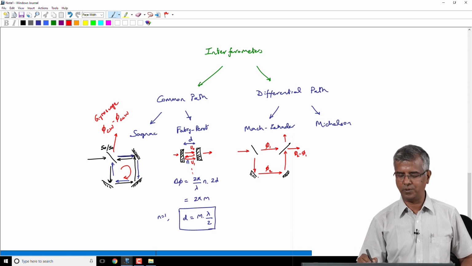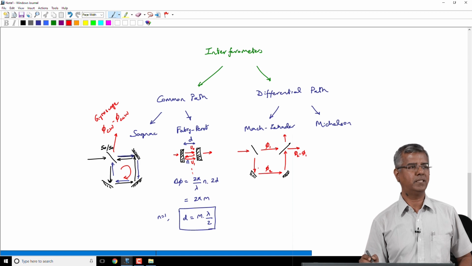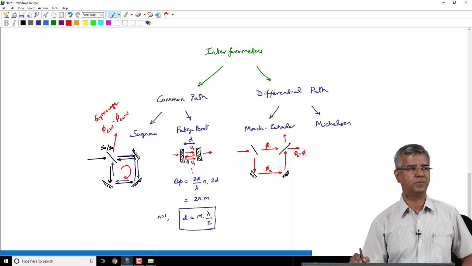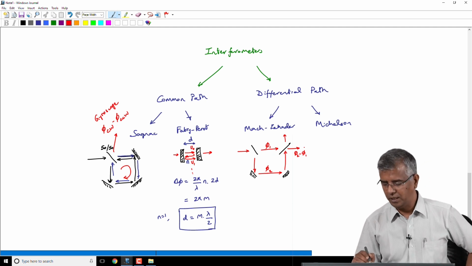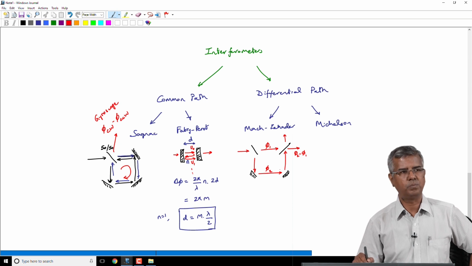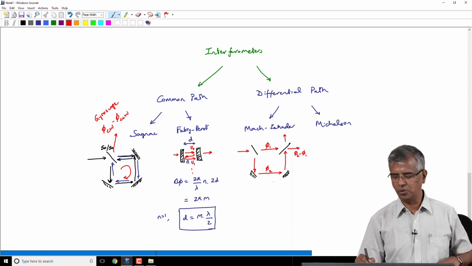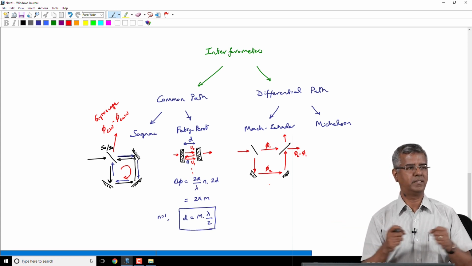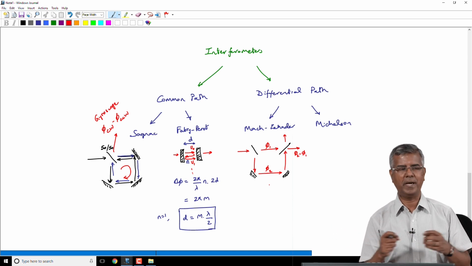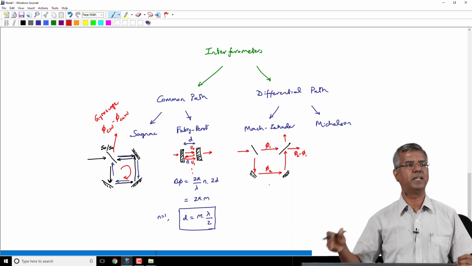But basically, the Mach-Zehnder interferometer has two different paths through which light can propagate, and depending on the phase difference between those two paths, you have constructive or destructive interference, and you observe it in one of the ports. Clearly, this can be used to see if there are any small changes in the path length. Suppose you move the distance between the mirrors, even if you move by a fraction of a lambda, you will see a sudden change in the intensity at the output.